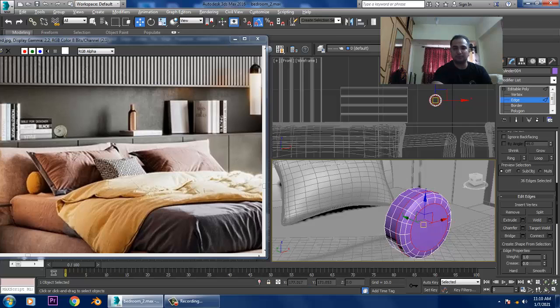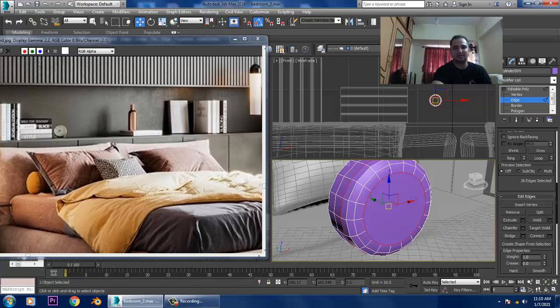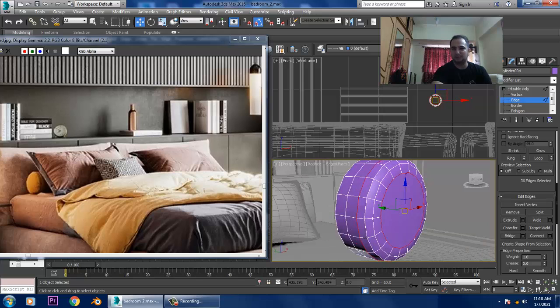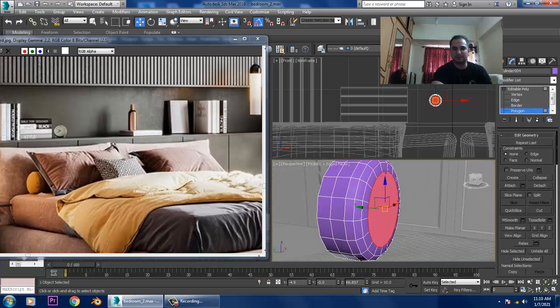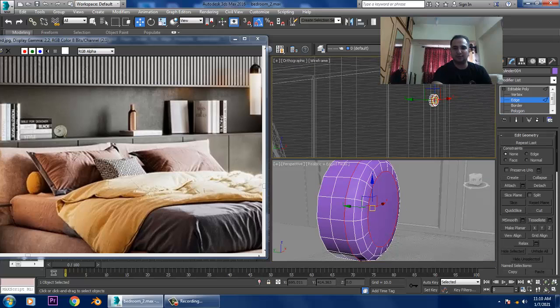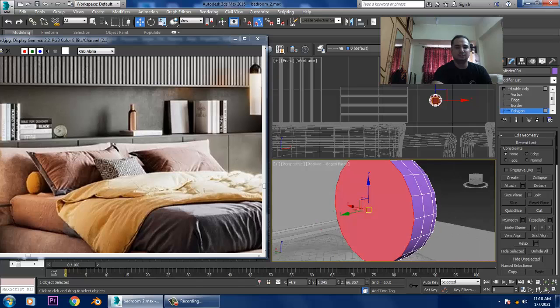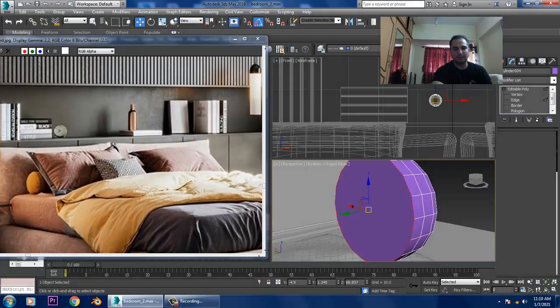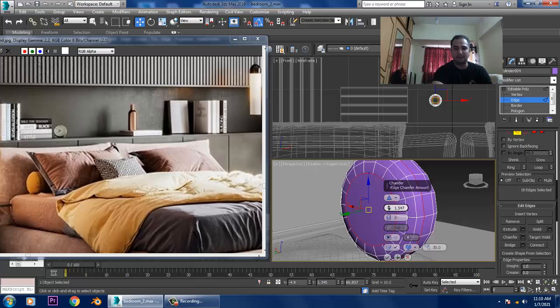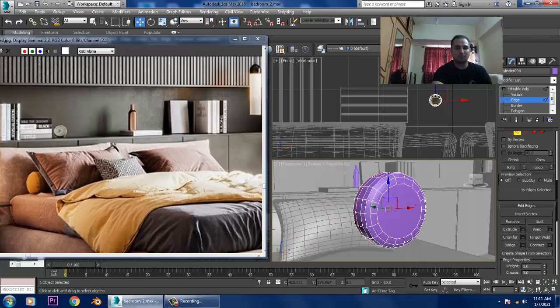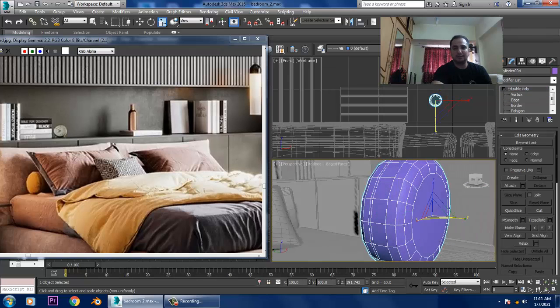Click OK. You can just select this polygon. You can also select these polygons over here and control and click on the edge, and let's again give a bit of chamfer to it. And click OK.